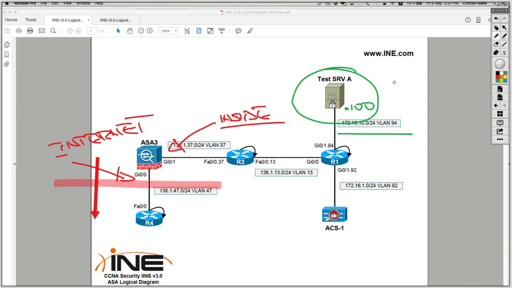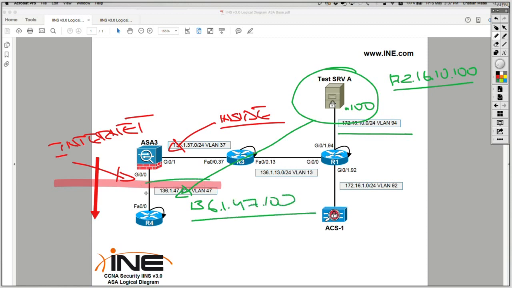I would want this 172.16.10.100 address on the inside network to be visible on the outside, in the internet, as, let's say, 136.1.47.100. So an address from this VLAN.